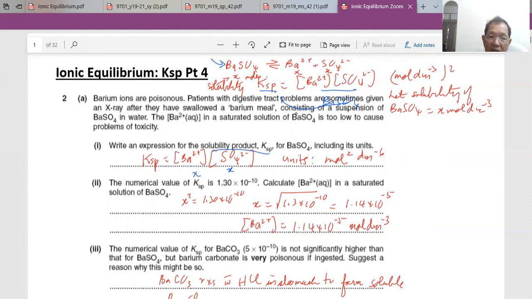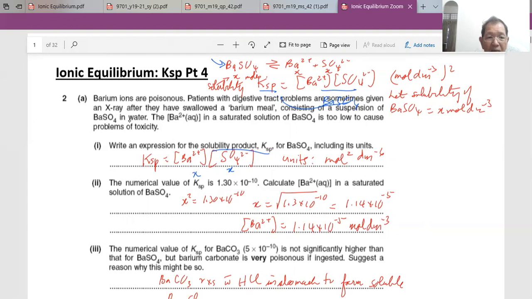After they swallow barium milk, consisting of a suspension of barium sulfate. Remember, barium sulfate is insoluble in water, isn't it? So actually what they do is they want to check your stomach for any ulcers. You must fast for a day, just drink water. Then they ask you to drink the paste, like some paint, it's pasty water. You swallow it, it's all insoluble, like a creamy soup kind of thing. They call it barium milk.